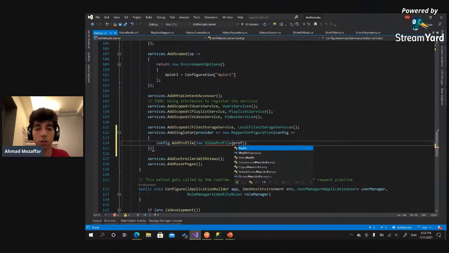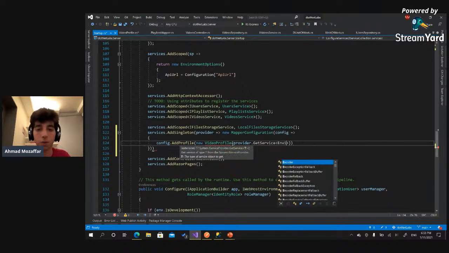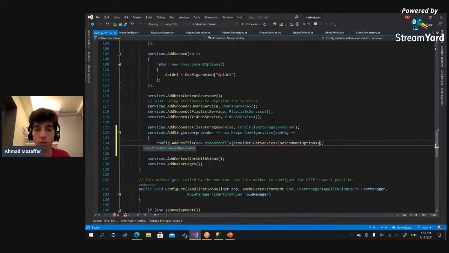So I'm going to type provider.GetService, the environment options, like this. We can close that. At the end here, we can call CreateMapper.